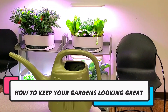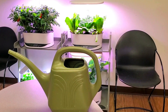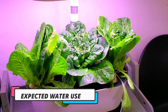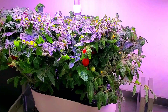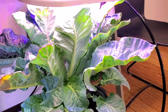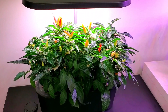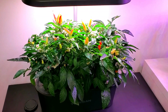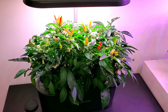Before the weekends, I take the watering can and try to fill up all of my gardens to last over the weekends. These three lettuce plants do not take up much water in comparison to some of the other plants. Tomatoes seem to be intermediate in terms of their water needs. Cauliflower is an extremely heavy drinker. Dwarf peppers seem to go fairly well on a reservoir full of water and only need maybe one or two refills per week.